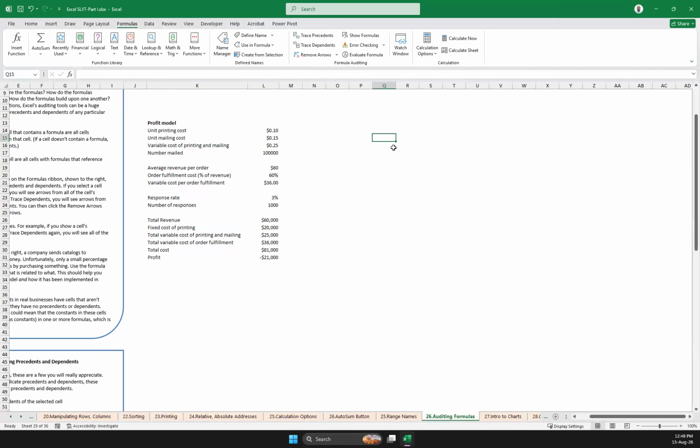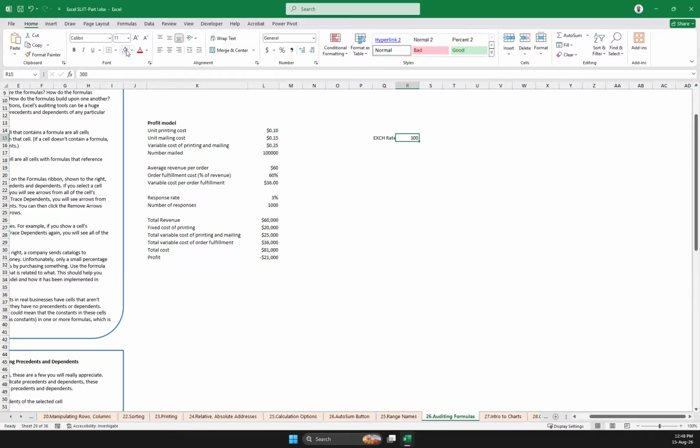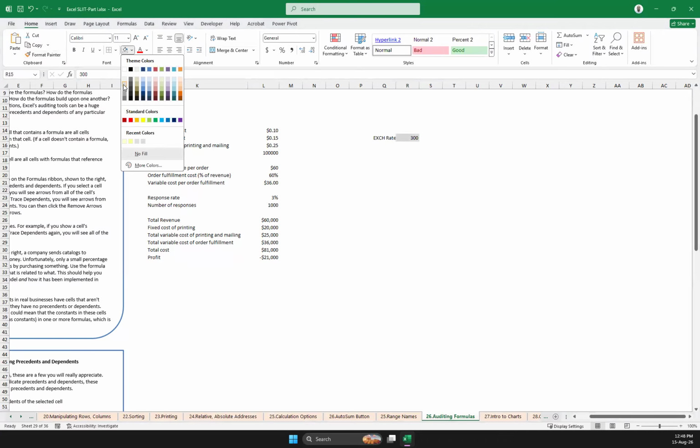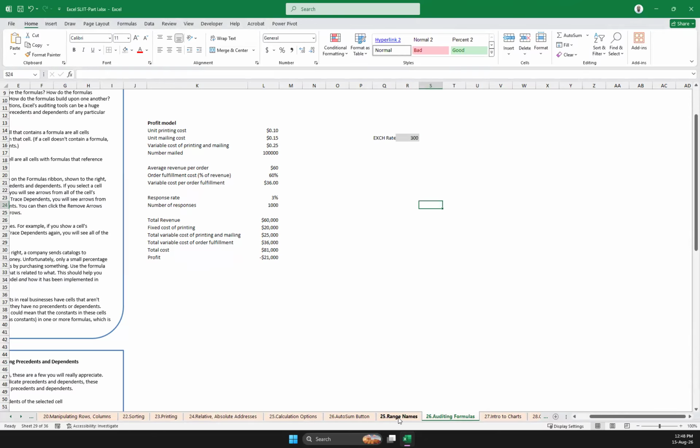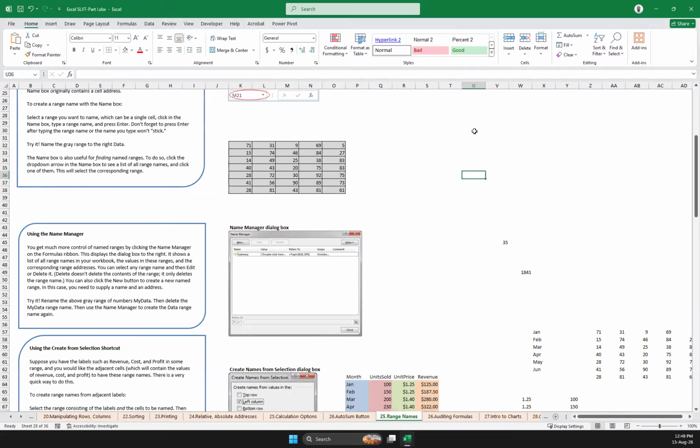Now, let's say there is a watch window. Let's say we have something called a price or exchange rate. Here we have defined the exchange rate as 300-something. Then in this cell, I have a number of USD, let's say 1,500 USD, and I want to get the LKR value.